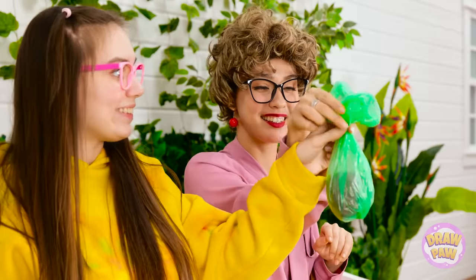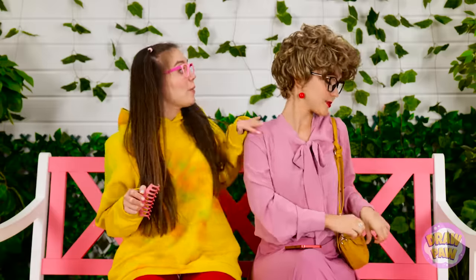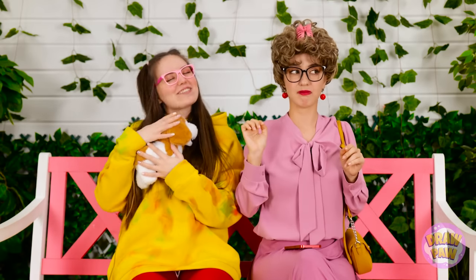Thanks. Just what I've always wanted. I'll put it in my bag. We can put it in the trash later. Mommy, look at this! Oh, very nice. I needed a new hair clip. Why can I still smell poop? Never mind.